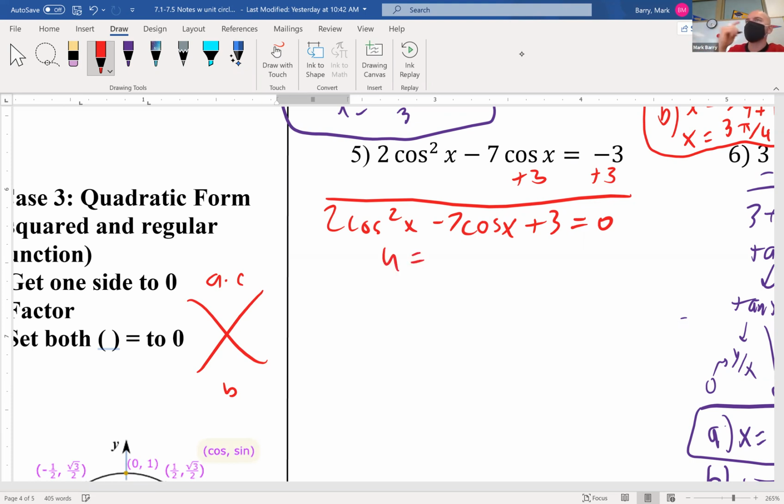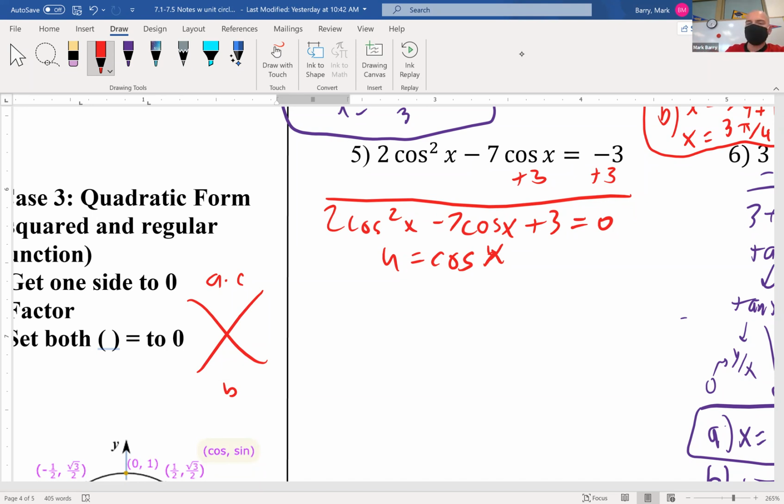Remember we used to do U substitution? You sometimes do it on these complicated quadratics, and it makes it a little bit easier to visualize. It's actually not necessary, and I'll show you how you can do this without the U substitution, but I'm going to go ahead and use it, get it? I'm going to let U equal whatever my trig function is on these ones. In this case, I'll let it equal cosine x. I think there's a problem later on today where we will make it equal sine x. That's okay. Remember, it's just a made up arbitrary thing anyway, right?